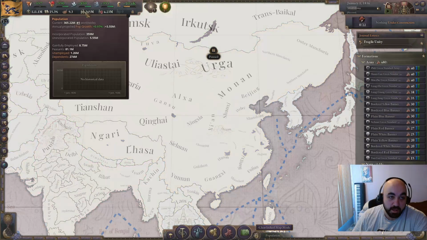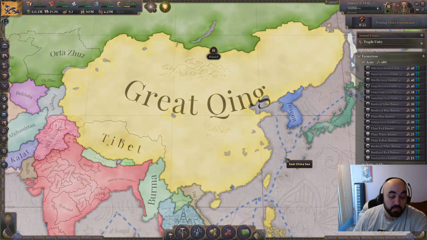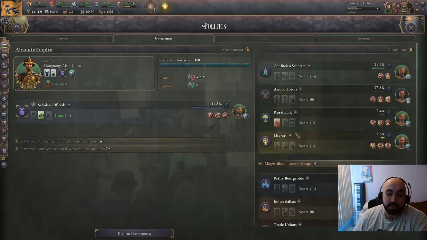The biggest thing to note about Great Qing is they just have an enormous population. They are going to be the least dependent on immigration, and it does seem in 1.5.7 specifically, migration seems to be particularly worse than 1.5.4, and so Great Qing might have a little bit of a better feel to it. Now, they have a ton of unique stuff going on in terms of the interest groups. They have a lot of unique interest groups.